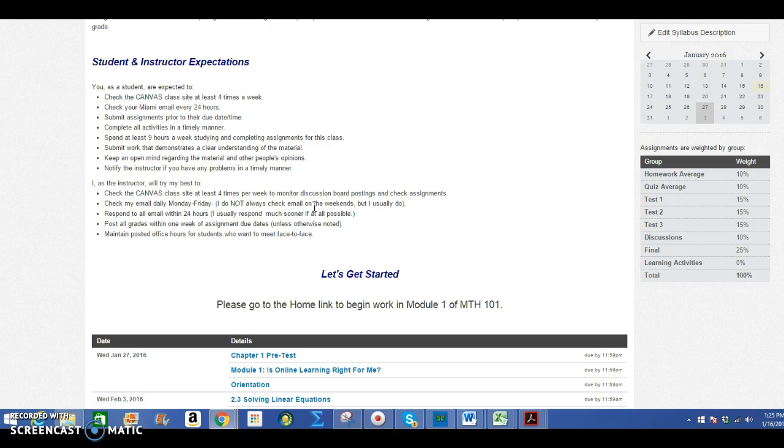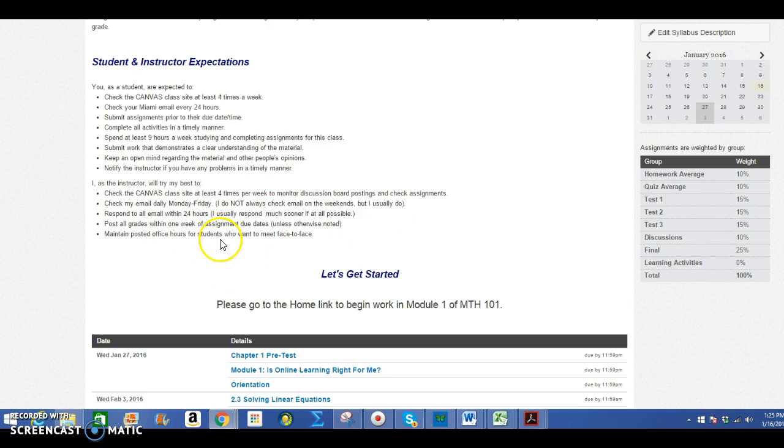There may be one or two occasions throughout the semester when I'm literally off the grid and I don't have access to email, but I feel like my responsibility as an online teacher is to be accessible as much as possible. So I usually respond to your emails immediately, even if I have to say, hey, I'm mobile, I can't take care of this right now, but I will soon. If you don't hear back from me pretty quickly, it's an indication I maybe didn't get the email, so don't feel afraid to resend something.